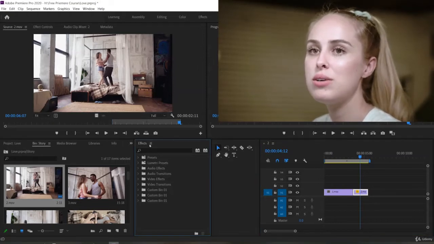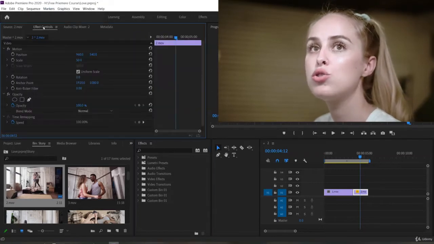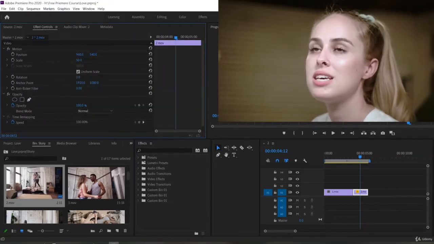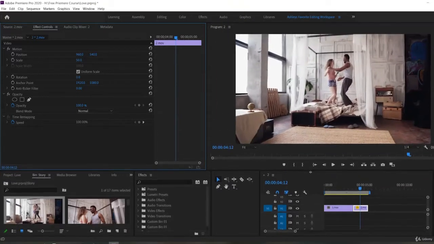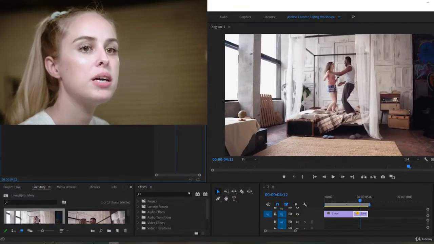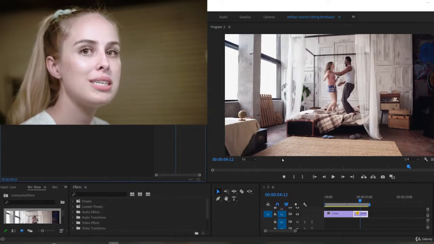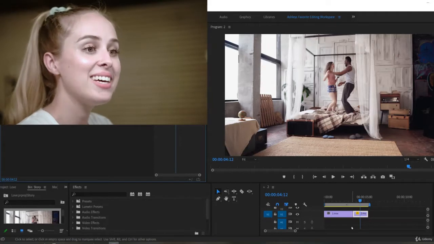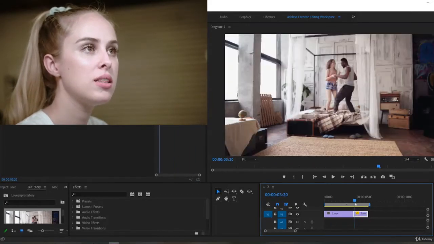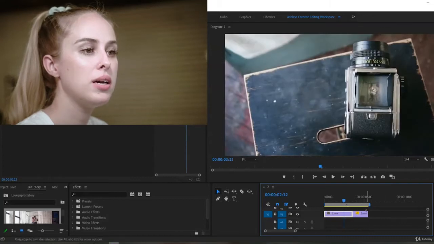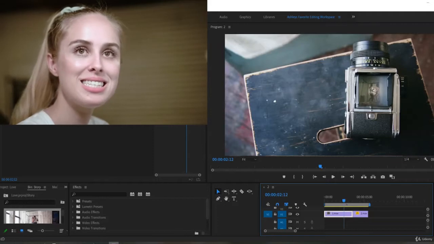And you can see right here there's an effects panel, but there's also the effect controls, which are on this specific clip. So let's go ahead and make this a little bit bigger, just like that. Okay, so now you can see there is this clip and it goes to this clip. Very nice. That's where we are in this timeline.